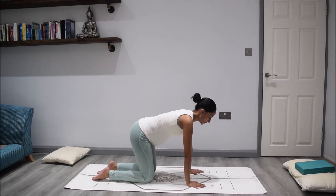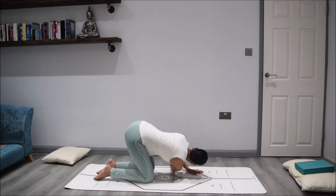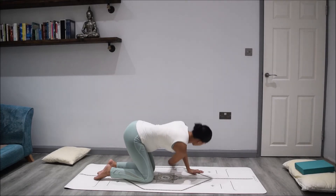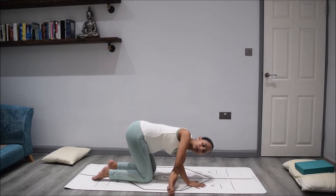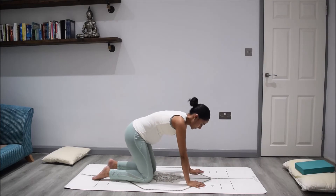We'll come into a neutral position and start to work the arms. Take your right hand underneath the left and stretch that hand away from you as the head comes down — feeling a gentle twist into your shoulder and down through the arm. Take a moment to hold and just notice the flow of your breath. Then gently come back through to centre and over to the other side: take the left hand underneath the right, stretch that hand away, and just feel that opening into the shoulder. Then gently come back through to centre.